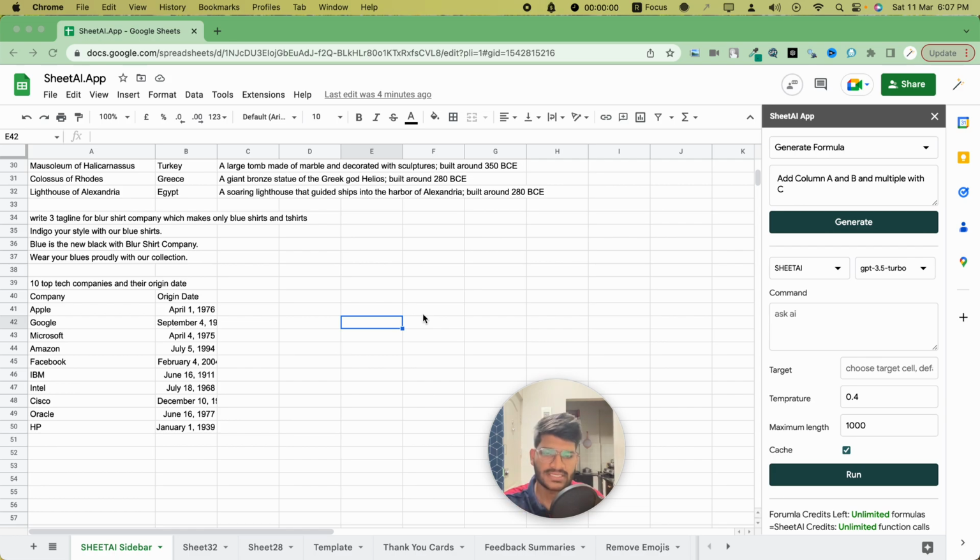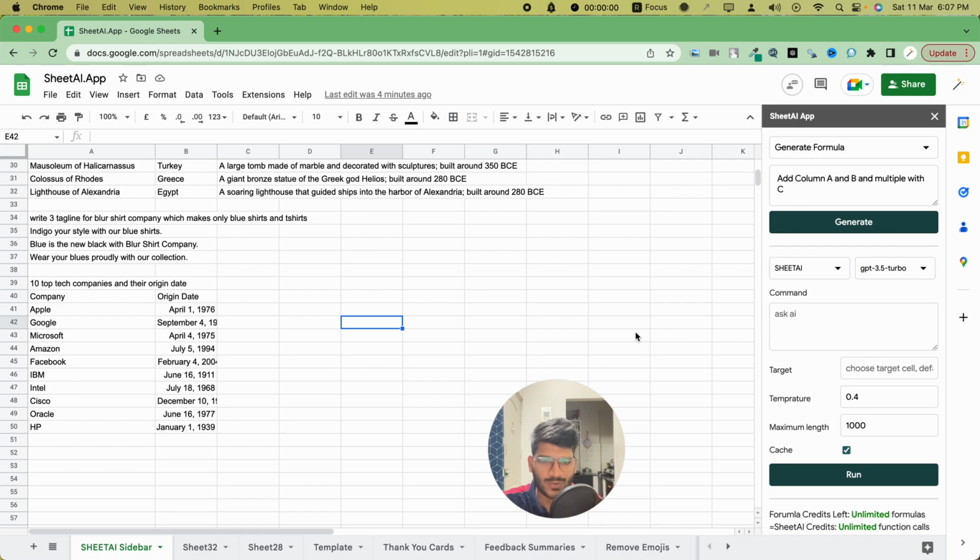So what I'm doing is I'm putting all these functions into the sidebar because this is a limitation by Google for Google Sheets: the custom function can only execute for 30 seconds. But if I do something from the sidebar, that can be executed for up to 6 minutes. So that's literally 12 times the amount. If you provide a longer prompt and you're expecting a longer response, the sidebar functions are very helpful for that.